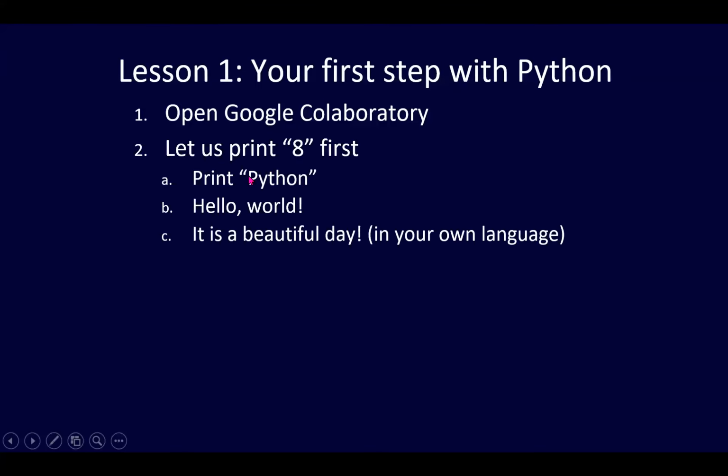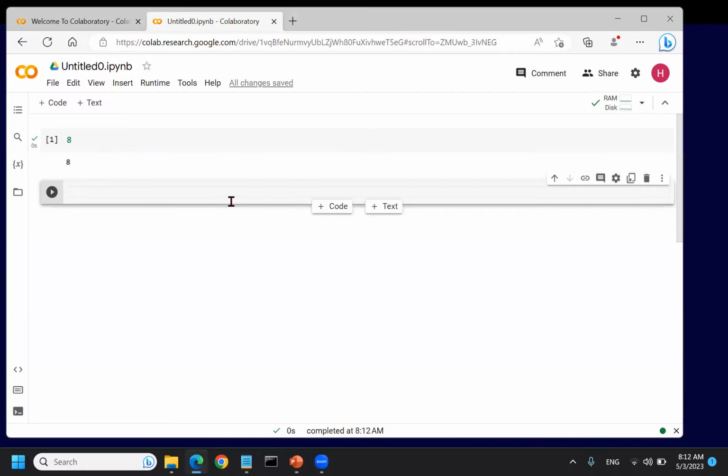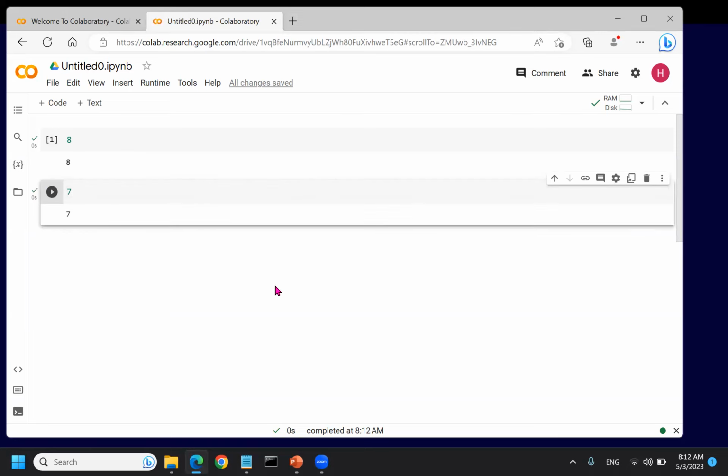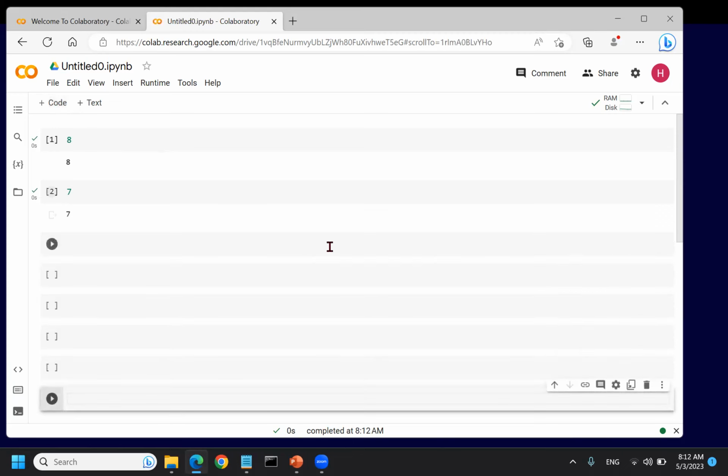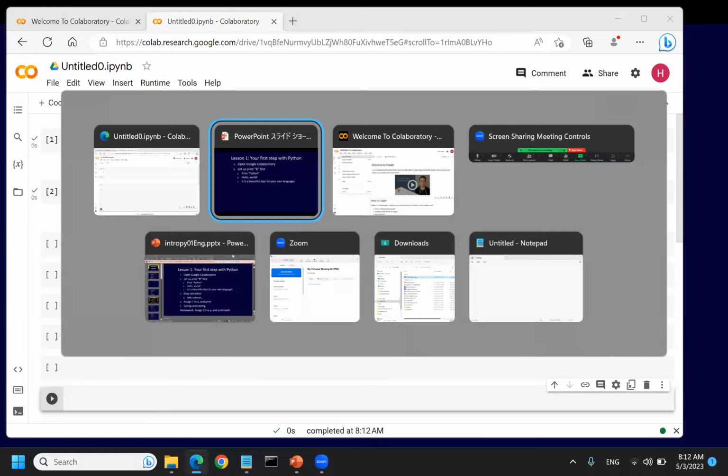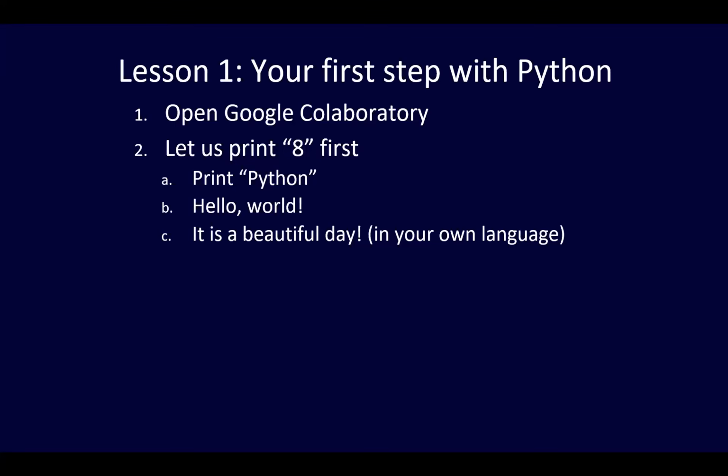So let us print 8 first. Good. Of course, you can write 7 too. Let's make a lot of boxes here so that we can play. And then print Python.